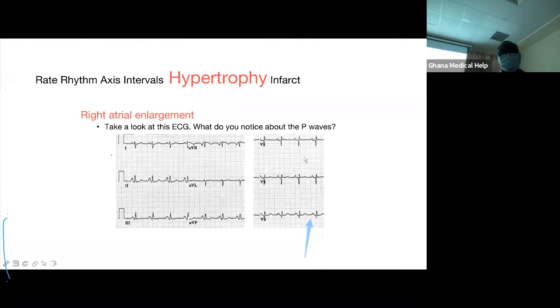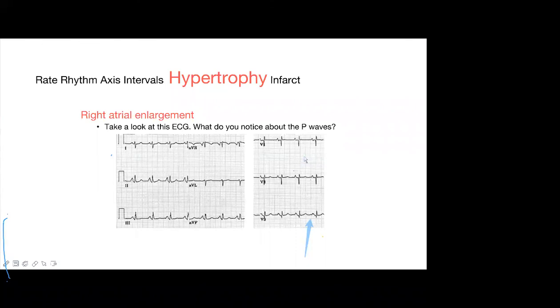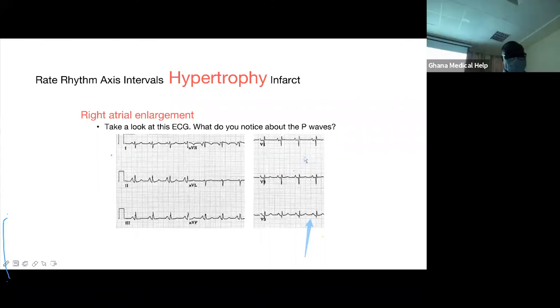The other thing is also the fact that the right atrium, no matter how big it gets, cannot expand the duration. So you check right atrial abnormalities by the amplitude of the wave. You check left atrial abnormalities mostly by the duration, because that allows the wave to become broad. So we'll look at that simply.